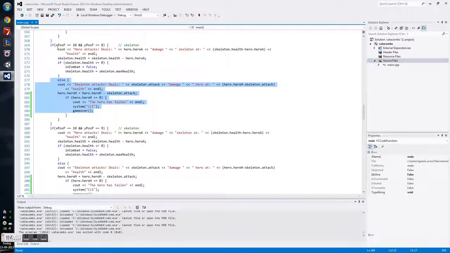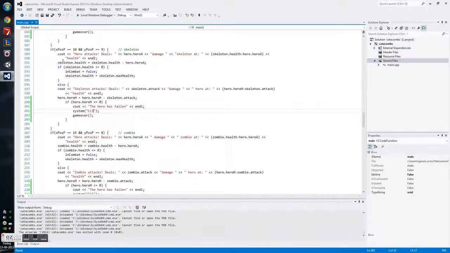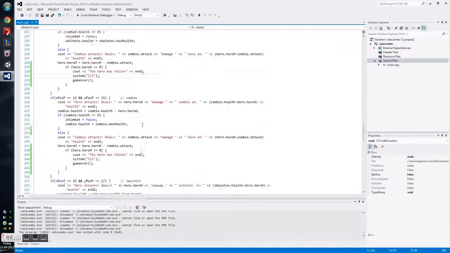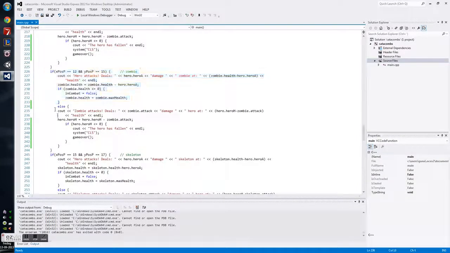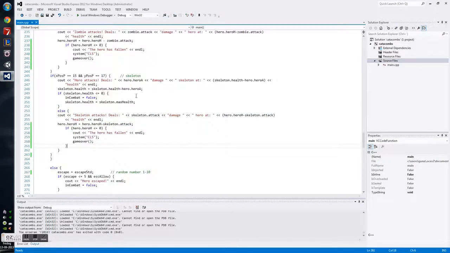And the skeleton's turn, and the hero's turn, and another skeleton at a different location than the one above it. And again, the hero's turn, the skeleton's turn, still no new code. Now, for a zombie, the hero's turn, and the zombie's turn. And again, the hero's turn, the zombie's turn, and the final mob we have, the skeleton, hero's turn, and then the skeleton's turn.